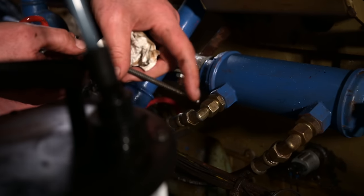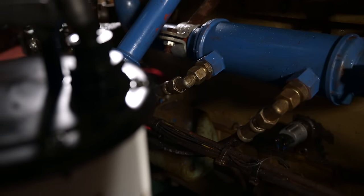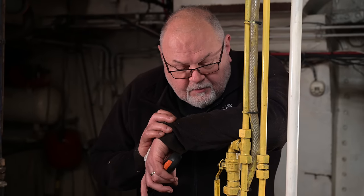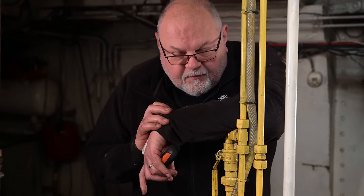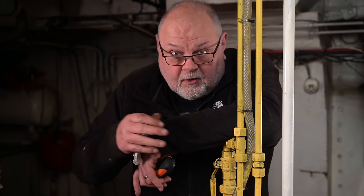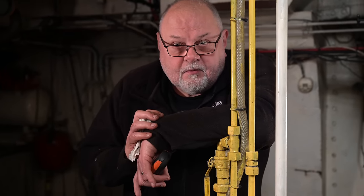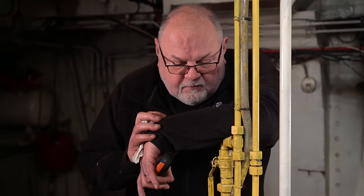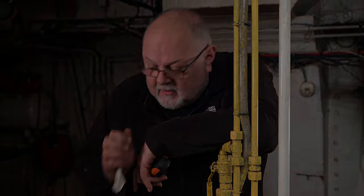Nothing really. Nothing on the dipstick. Long overdue for a change. Apart from the fact that it's very, very black. You've sucked a lot of it out, you can smell the diesel contaminants in it. So yeah, it had to come out.